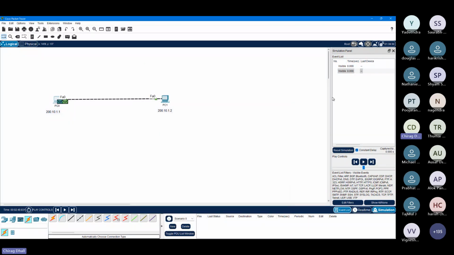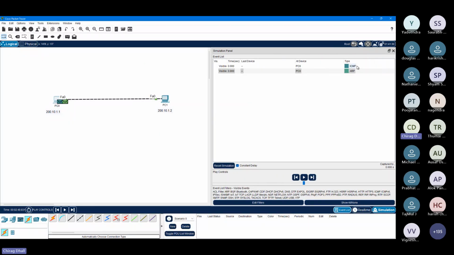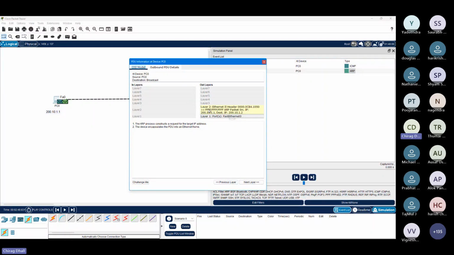And if you see here on the right side, we have one ICMP packet, which is the ping packet, and then we have an ARP packet. If I click on the ARP packet, we can see some information here. We can see that there is a source MAC, which is 0000CB41050. That's the source MAC, which is basically the MAC address of PC 0. Okay. And then the destination MAC is FFFF.FFFF.FFFF. This is the MAC address used when we are broadcasting something. So when you broadcast a frame, the MAC address used for that is all F.